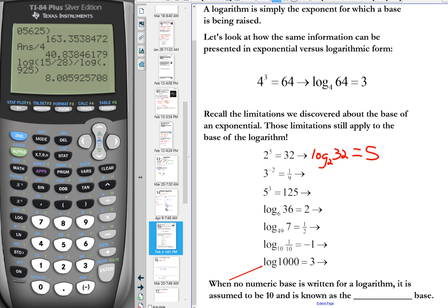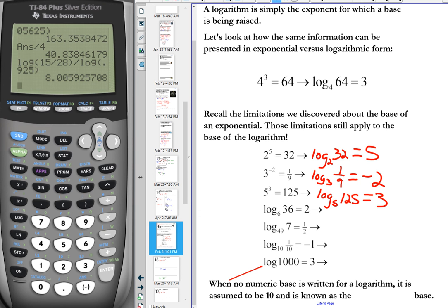How about the next one? What would be the base of the log if I were to rewrite this in logarithmic form? The base would be 3. So what is log base 3 of 1 over 9? If I put in my calculator log 1 over 9 divided by log 3, what would I get? 5 to the 3rd power is 125. If I keep the base as the base of the log, what is log base 5 of 125? 3. When you're bored and you go home, you can put that in the calculator and see it works.